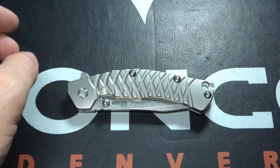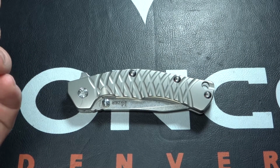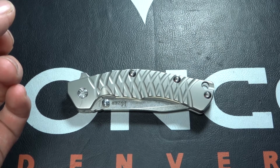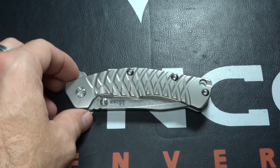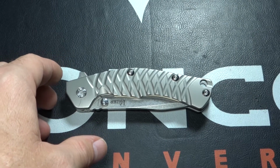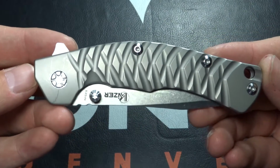So what you have here is the Kizer Panthura, and the model number is KI4443TI1. Basically what you're looking at here is an all titanium flipper. Again, it runs on washers and not ball bearings. You have a closed length of 4.75 inches.